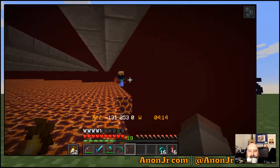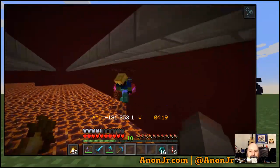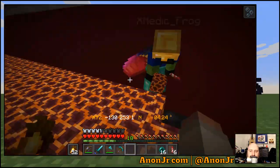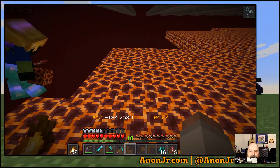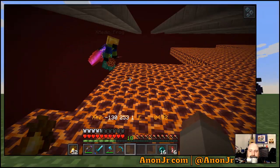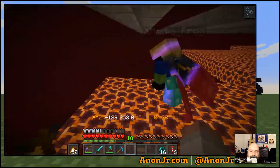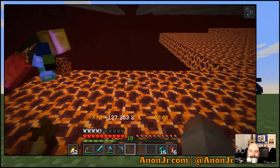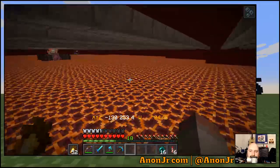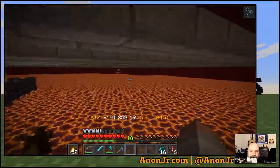Hey, another dead chicken. Okay, and that's why these aren't lining up, because we started one block over too far. This will make 27 on this side. There you go. 27. 1, 2, 3, 4, 5, 6. Alright, I'll stop counting out loud. You seem to be working on that.